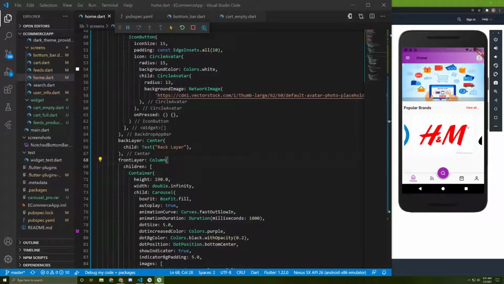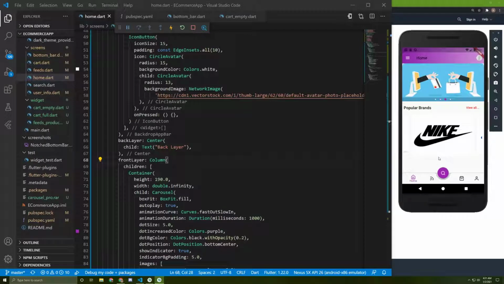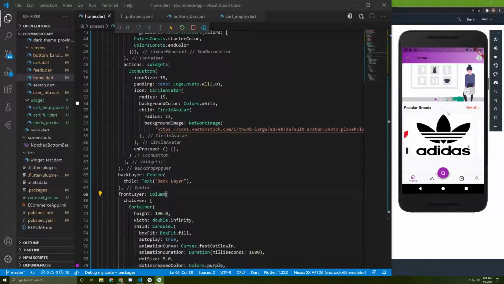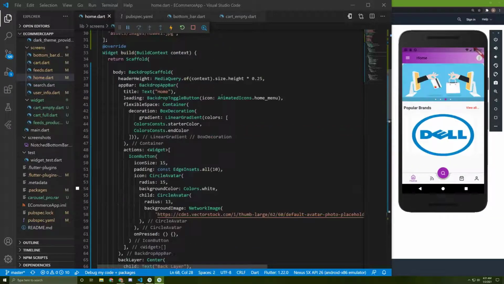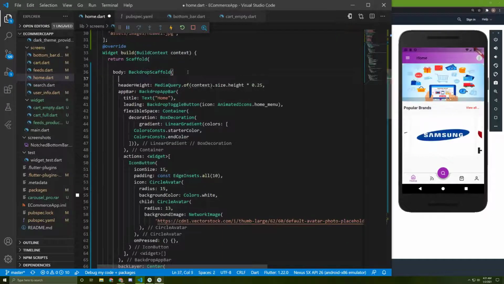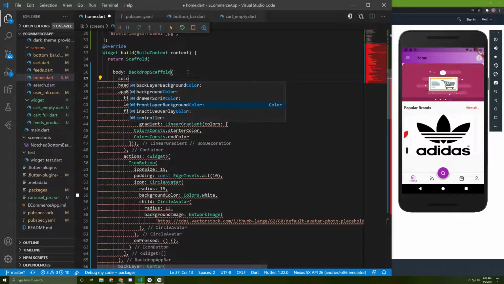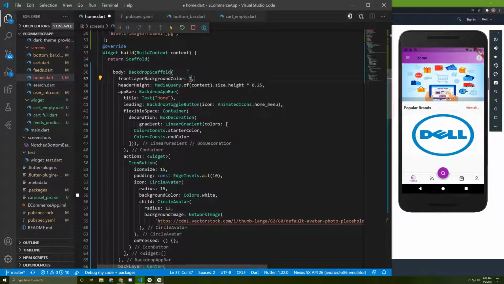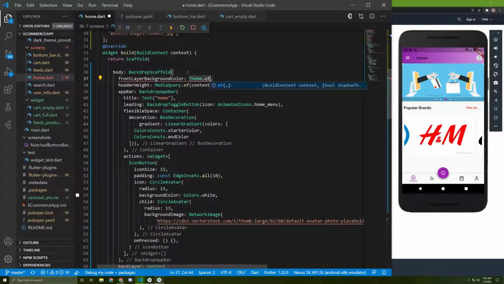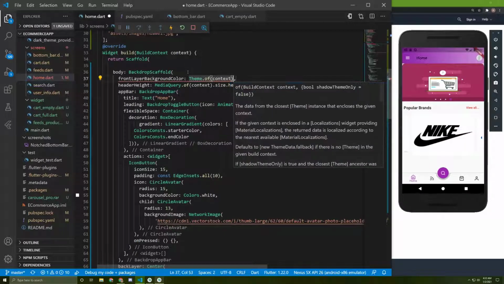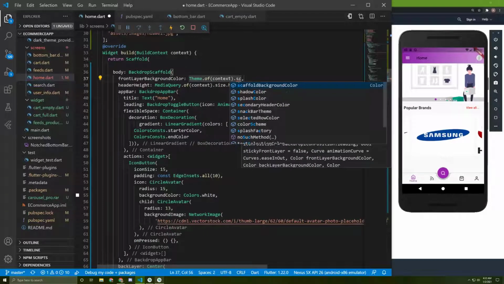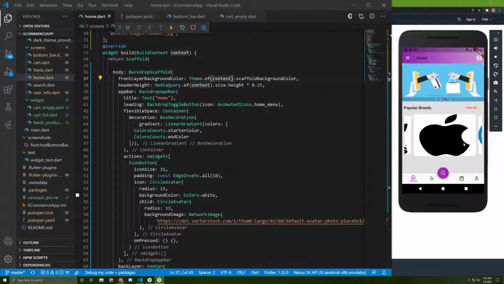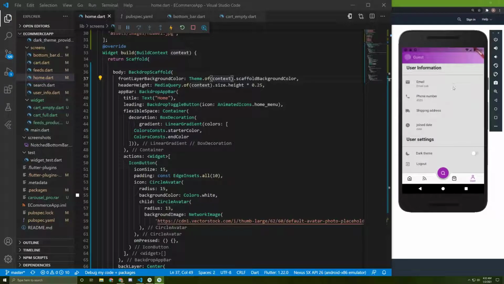Now we have finished implementing the Swiper widget, but as you can see it doesn't appear so much because it has the same color as the background color, and the background color is different from this background color because it's not taking the default scaffold color. So to fix this, we need to add to this widget in here a new argument. We need to add a background color for the front layer. So let's choose Theme.of(context).scaffoldBackgroundColor, this one. Let's save it now. So here it is. Now it appears better than before. Let's try the dark theme.